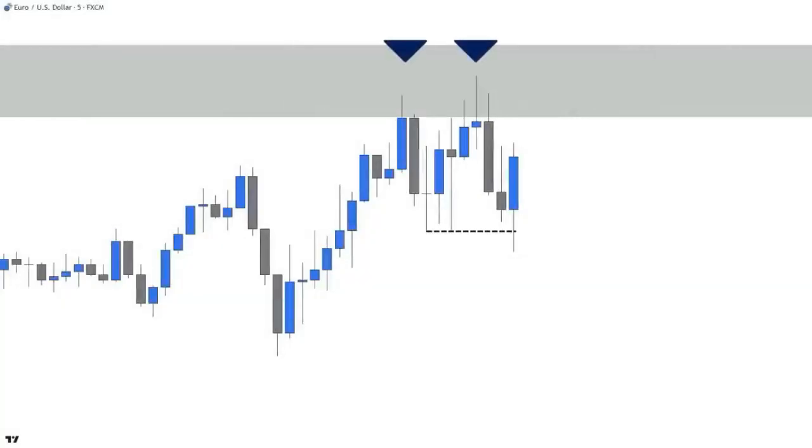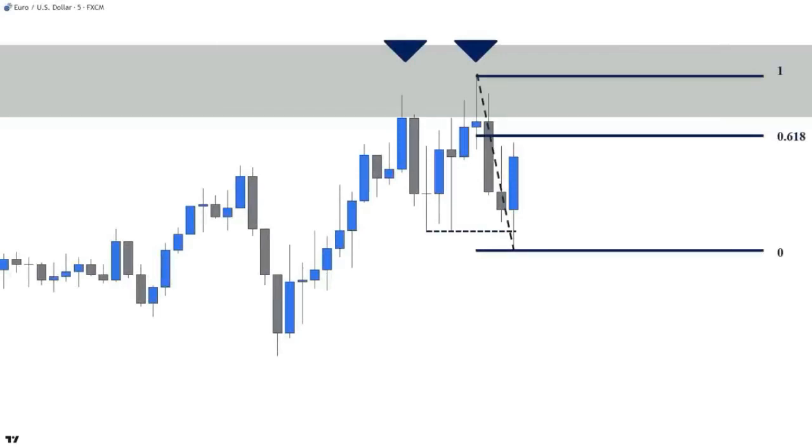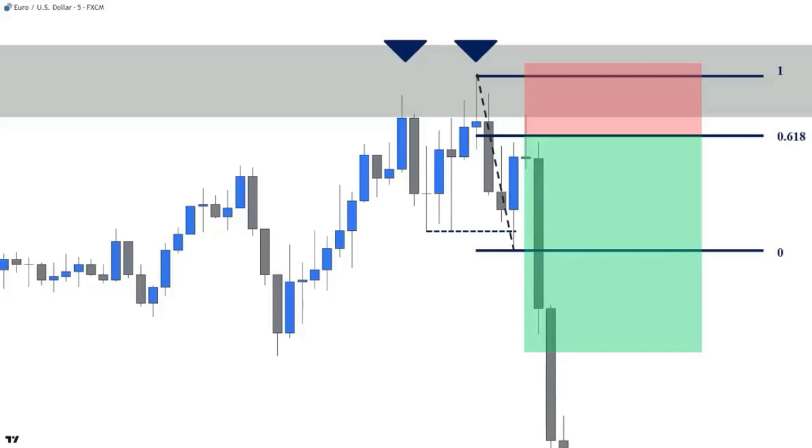Here we can see that the market has made a double top, breaking the neckline to the downside. So we put the retracement tool from the start of the move to the end, and placed our sell limit at the 618 retracement level. Our stop will be above the swing high, and we will target the next level in front of the price, making it a more than 1-to-2 risk-to-reward trade.